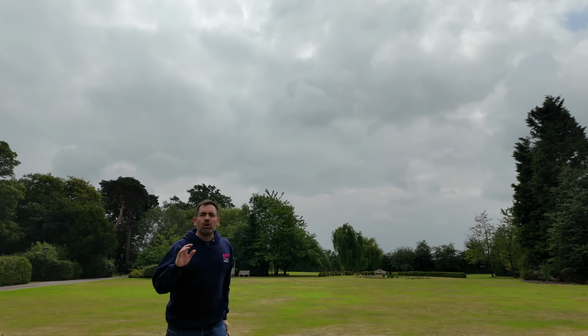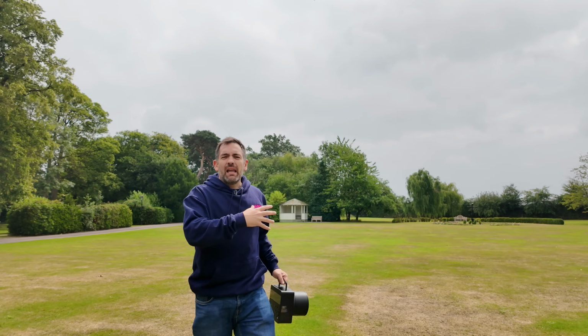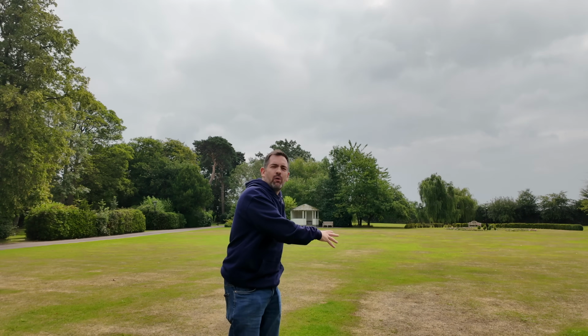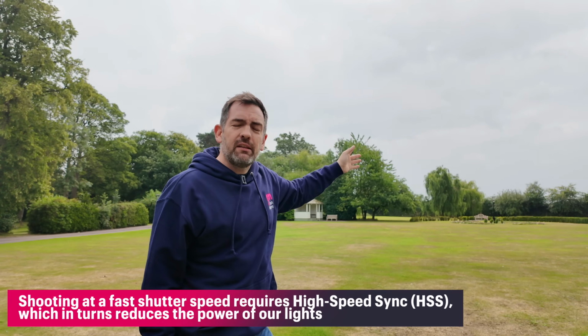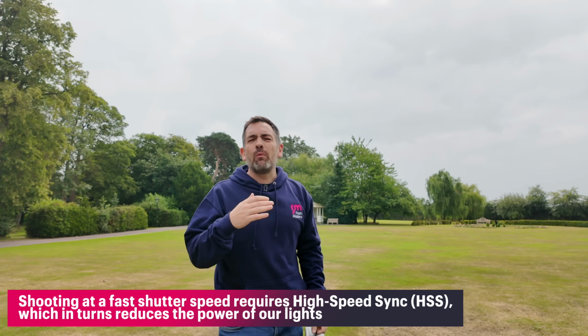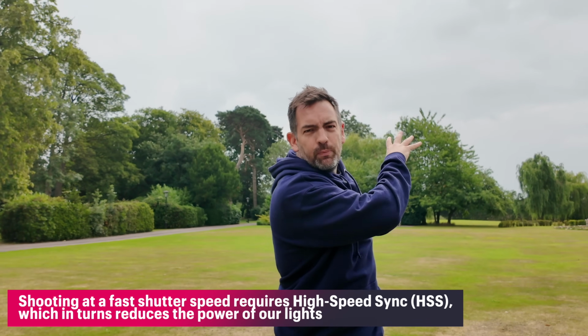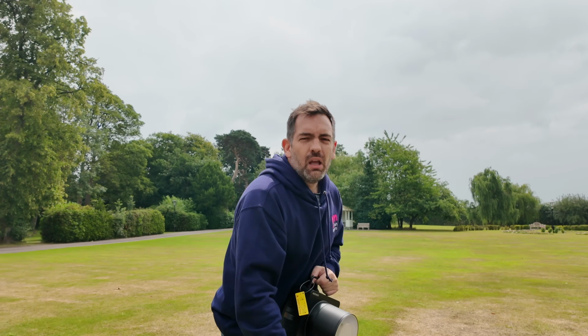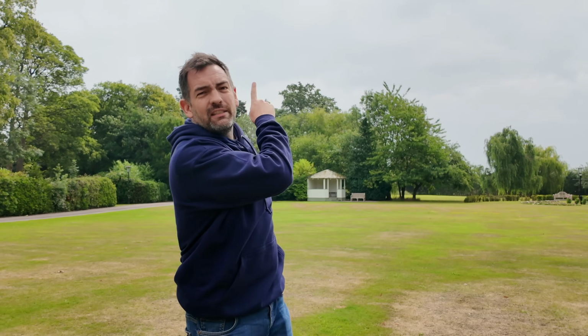Unless you're one of the lucky people who has a Sony A9 III with its global shutter, which does not use any form of high-speed sync, then you are in need of a lot of power if you want to overpower the sun, because to overpower that sun we will have to use a very, very fast shutter speed, as we will do in this video, and we probably need to shoot at a narrower aperture than we would maybe like to in order to expose for the sun. That means that the light that you use has to do a lot of work. So having 600 watts of power will allow you to do that, as I'm hoping to demonstrate today.